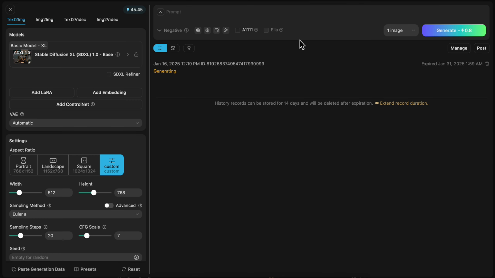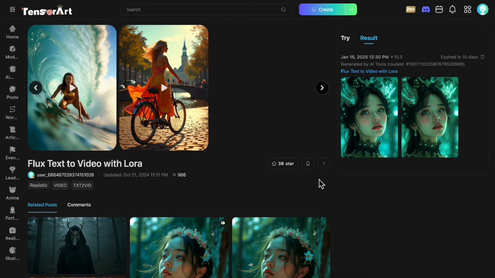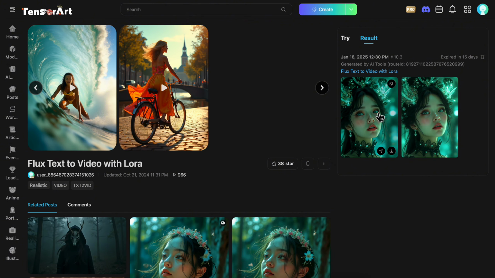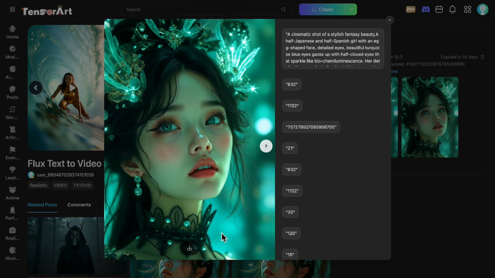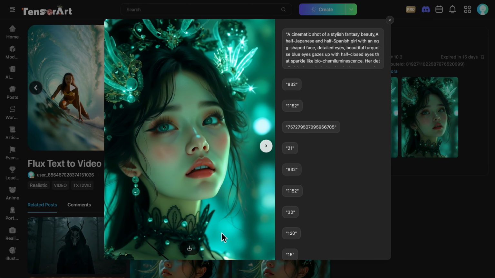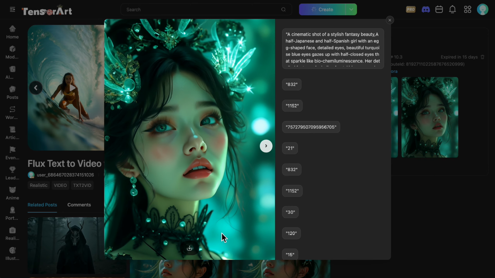So now we're going to have to simply go back here. As you can see, the video is still generating, so I'm going to get back when it's done. So here we have the results. We have the video here on the left side, and then we have the image. That's great about this tool, that it generates the image and the video. So now what we're going to have to do is simply download the video and we can use it for our project.